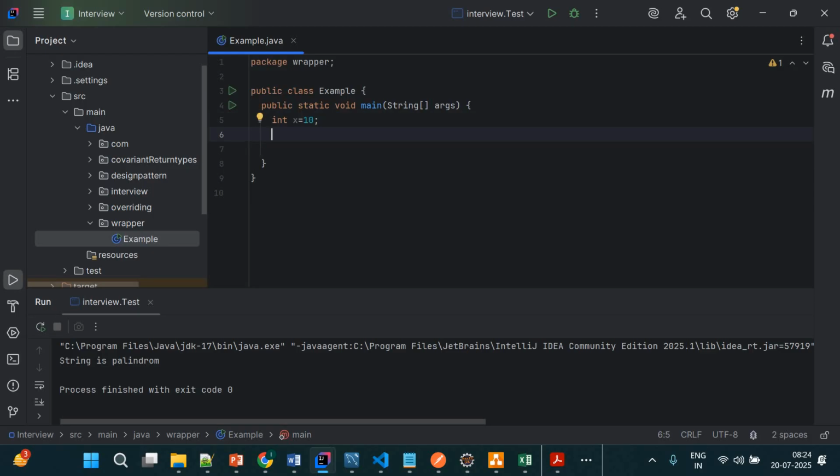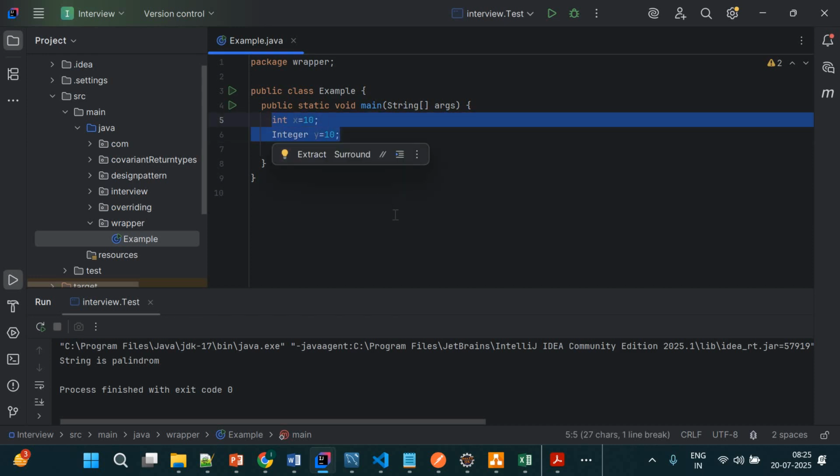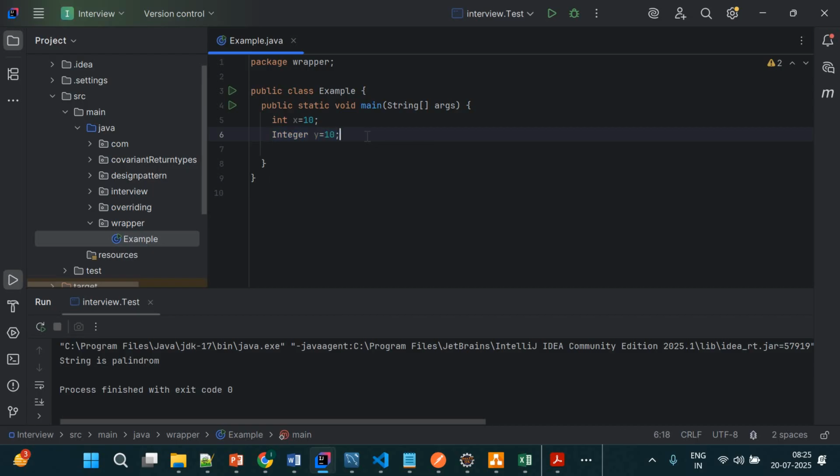The second way is to declare a variable called Integer y equal to, say, 10. We have two ways to do that. One is int and the second one is Integer only. Why is it giving an error here? Let me take that suggestion only. Integer y equal to 10. So int x equal to 10, Integer y equal to 10. Both are doing the same kind of thing, but there is a lot of difference. Here I am assigning a value int x equal to 10 using the primitive way, and here I am assigning a value by using a wrapper class.